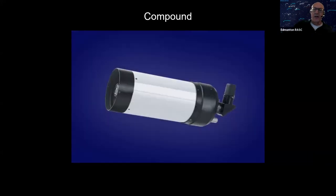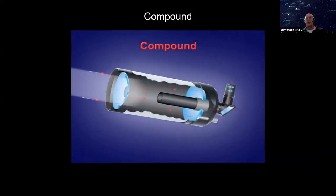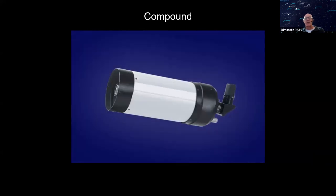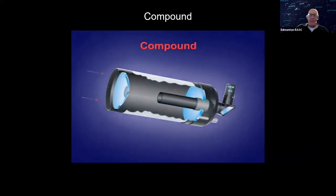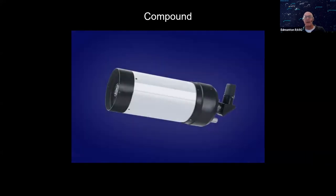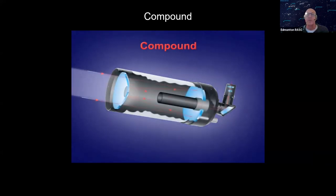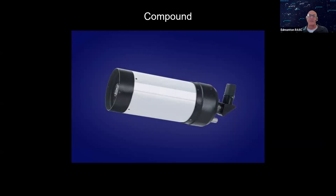There are other factors in terms of controlling how the telescope optics work, which I won't get into here, but that's the kind you'll see. And so I call it compound. It could be called by some trade names or types, like Schmidt-Cassegrain or Maksutov or Mac-Cass. You'll hear those kinds of terms for compound, or even the other ugly word, catadioptric. But anyway, the point here is that it's got lenses and mirrors. So those are the three main types, and every telescope you see discussed tonight will be one of those three types, no matter what the size or the price.